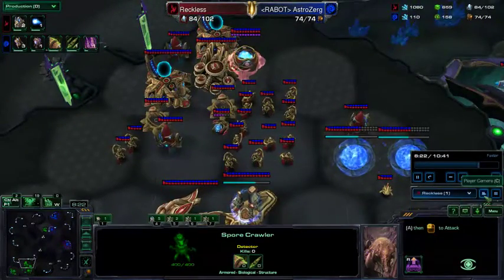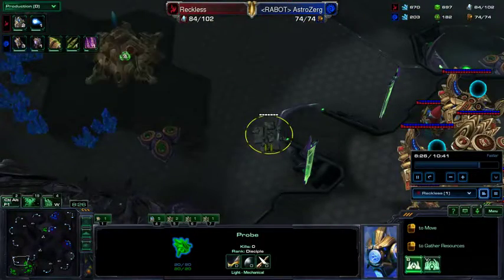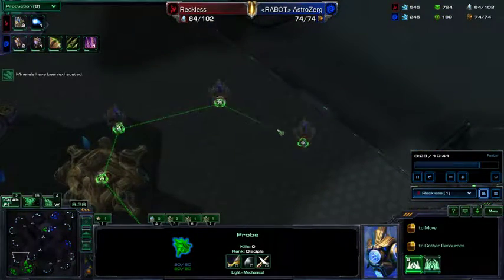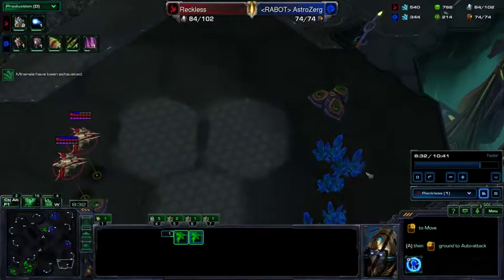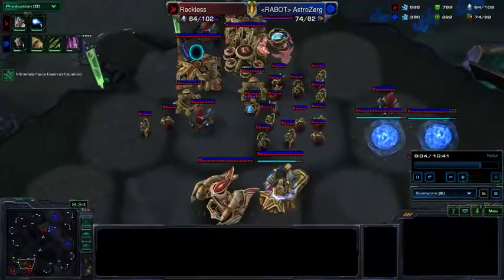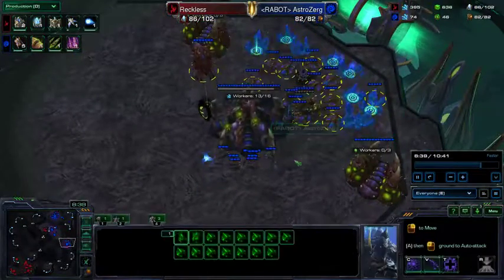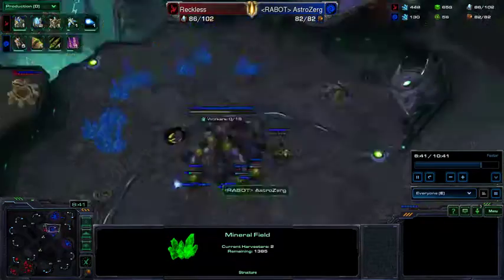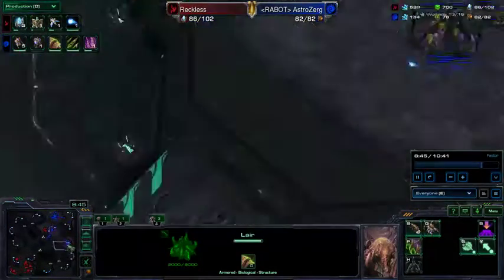Let's just go to the perspective and see what he's doing. Microwaving the Phoenixes. That would make sense. So now, just now, getting the third base, after losing half of his main. Meanwhile, Astrozerg has second base pretty much saturated. The gases are lacking, but not surprising considering the harassment and the larva that he needs to get to do all that.